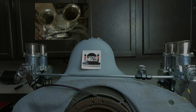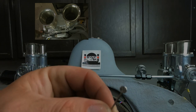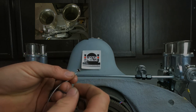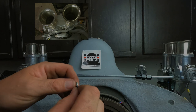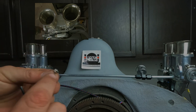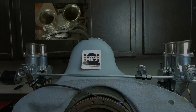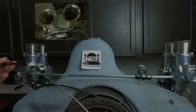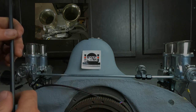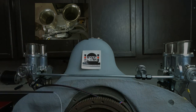Next thing we want to do is install our crossover cable. And that's included with the kit here. It's got these little barrel nuts on there. You take this little Allen key and stick it in there and loosen it, and you can pull the cable out so you can replace the cable. Don't lose those barrel nuts. They also have a really tiny, hard to see little flathead slot on there so you can get them loose if they're really stuck. So what we've got to do is feed the clean end of that cable into this guide tube. And again, yours will be much longer. Mine's been cut.